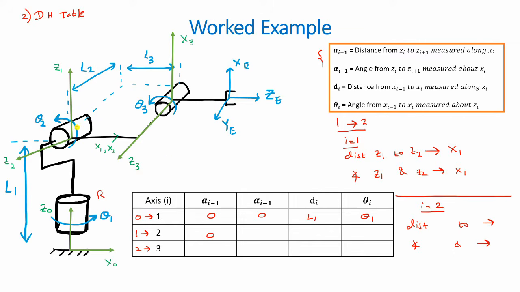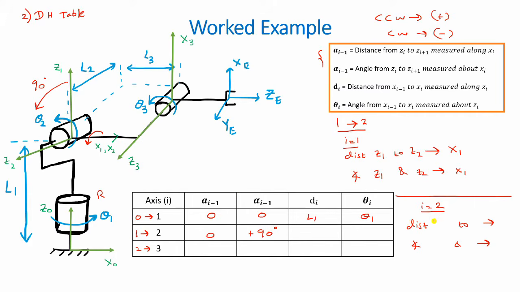In this case, the angle z1 must rotate to match up with z2 if rotated about the x1 axis, which is in this direction, and z1 would actually have to rotate by this amount, 90 degrees. So it's actually 90 degrees counterclockwise. Because of that, it's positive. The usual convention that we use is if we have a counterclockwise rotation, it's taken as being positive, while a clockwise rotation is taken as being negative. This is just a convention that we normally use. So that's why the sign here would be plus 90 degrees.